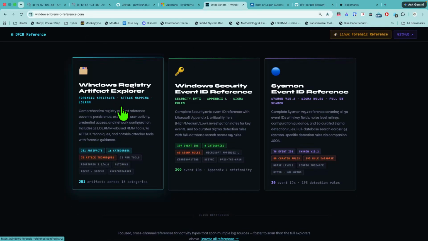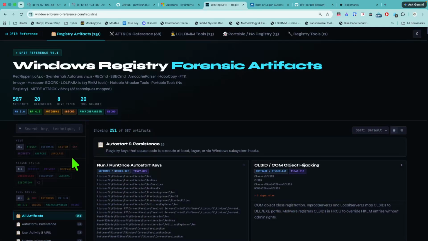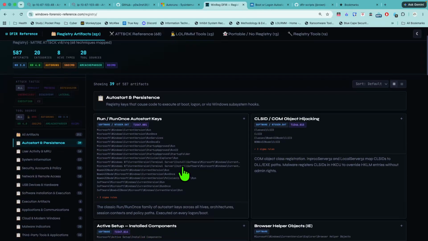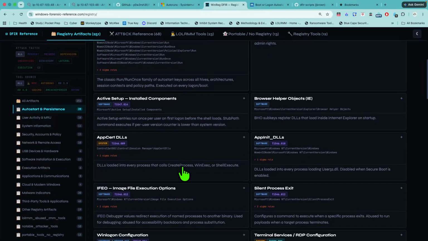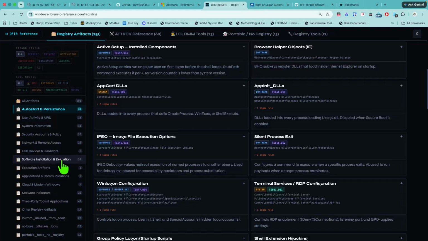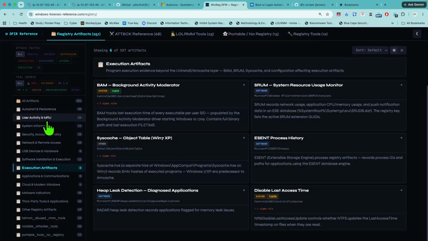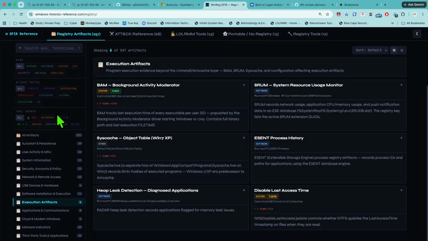The Windows Registry Artifact Explorer, all artifacts, auto start and persistence, which can be found here, software installation execution, and much, much more. Malware indicators, execution artifacts, a lot of really helpful information.